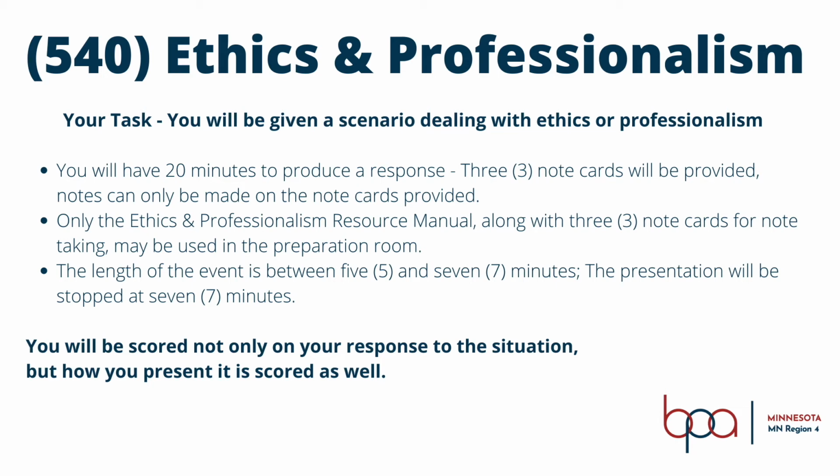Again, the same as with human resource management, you will be scored on your response and how you present it. Our next event in the 500s category is prepared speech. Your task is to select a topic related to business, entrepreneurship, or business professionals in America and develop an oral presentation.